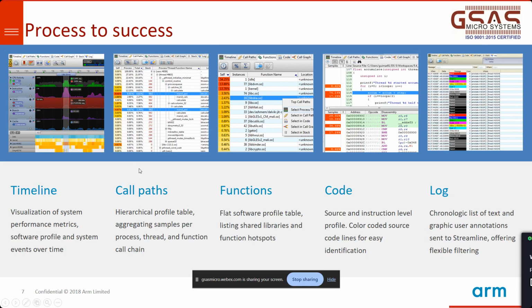So from this, we can come to the function view, which will tell you again based on the hotspot. And when I click on that particular function, it will also show these red colors. So you can also drill down to the code level. Because as I said, the entire function may not be where the processor is spending time. Only a few C statements, only a particular part of the function. So that also you can see at the code level.